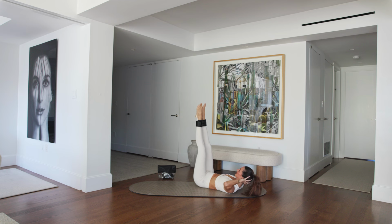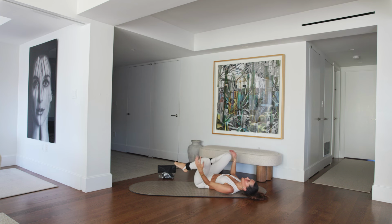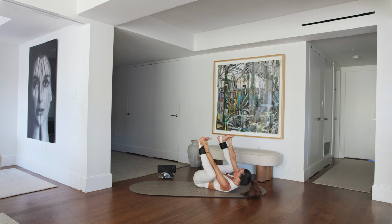Lifting up out of head, neck, and shoulders, dropping legs down 45 degrees. Tiny little heel taps for 10, 9, 8, 7, 6, 5, 4, 3, 2, on 1. Hugging knees in, grabbing the outer edges of your feet, just hugging those knees towards your armpits, and then try to just relax the tailbone, releasing tension.